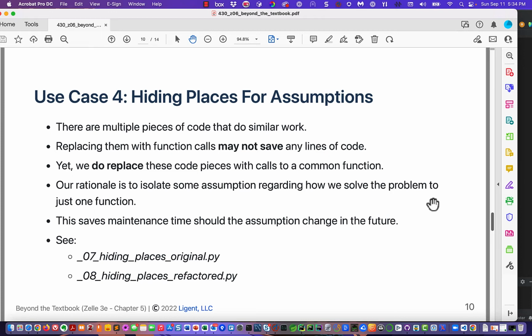I had better isolate that in a function so that when they change it, I've only got one bit of code to change. So the example of this, we have 07 hiding places original, and then 08 hiding places refactored. Let's go take a look at them.